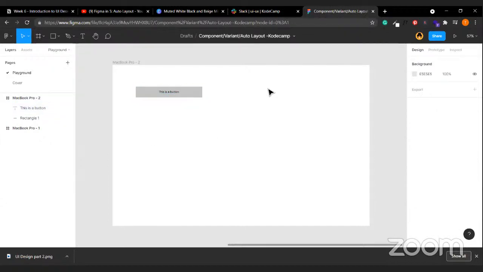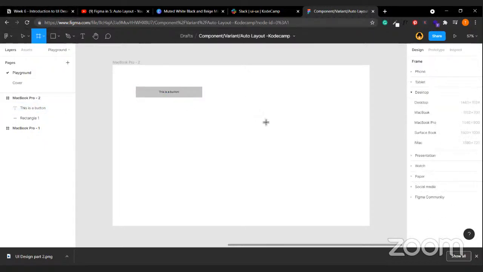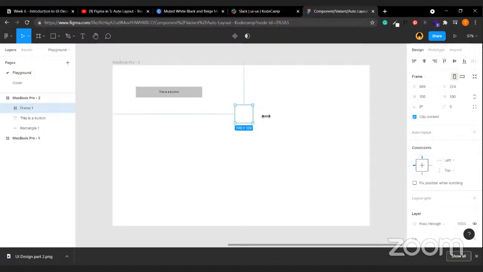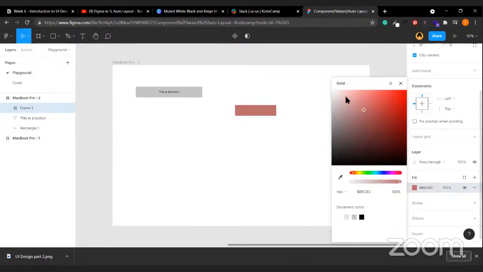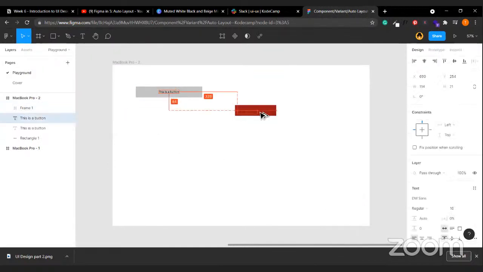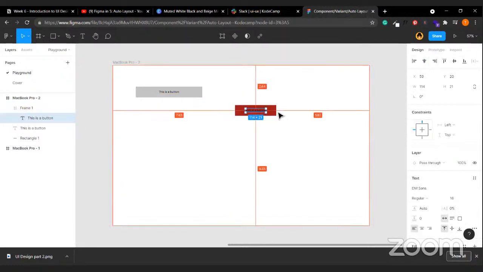But in a case where we understand what AutoLayout might be, we don't have to start this way. Fine, you might decide, okay, let me just use a frame. You can actually make things centralized. As I'm teaching you this, I'm also trying to teach you various ways you can do stuff. So you can decide I want to make this a frame, make it 60, and give it a fill. Let's just give it any fill. Right, and you decide, since this is a frame, I can just bring the text here and centralize it. Yes, it makes it easy. That is one step forward.